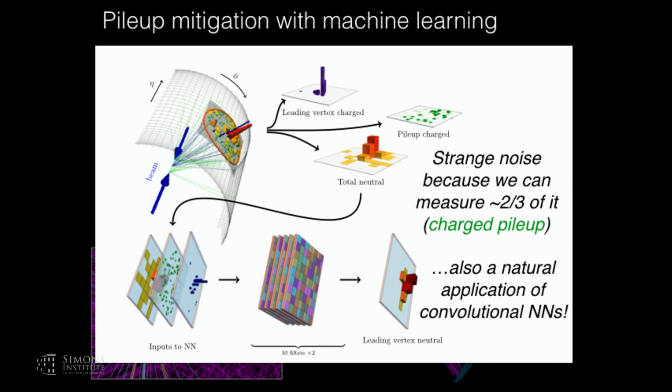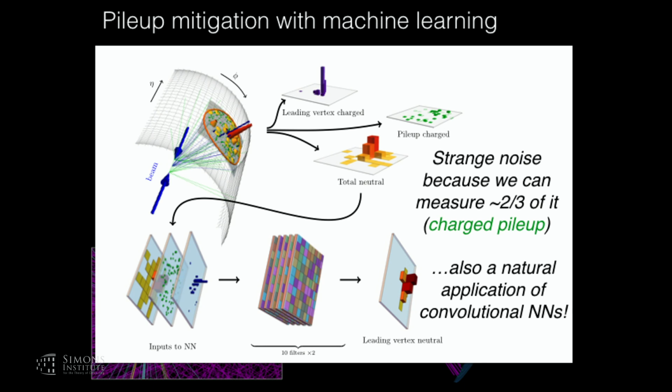So here's a pretty plot that shows if I have my protons collide, I have my particles go out, this is the surface of my detector, and I measure some energy deposits, say. But this Pileup is kind of interesting because, as you saw from earlier slides, I can reconstruct the vertices of all the collisions. So if particles from Pileup are charged, and I can reconstruct their trajectories, I know if they're Pileup or not, because I can point them back to a vertex. So it's a kind of noise where I know part of it exactly. I know the charged part of the noise, but I know nothing about the neutral part of the noise.